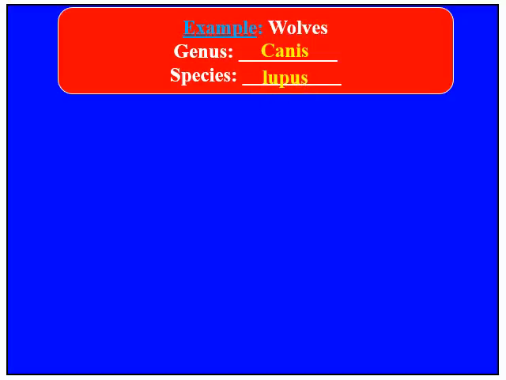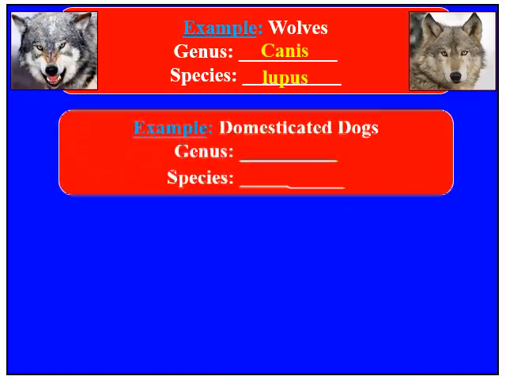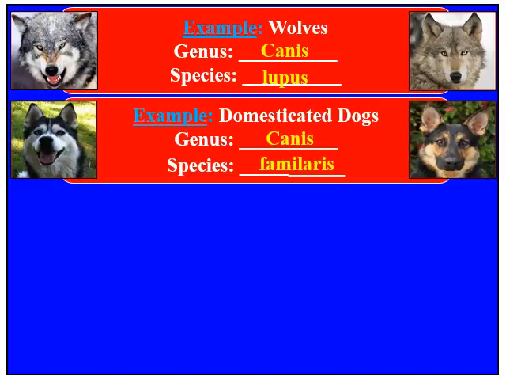So a few more examples. We have wolves, which are considered Canis lupus. We call them wolves for short, but the scientific name is Canis lupus. Domesticated dogs, just your regular dogs that we have as house dogs, are Canis familiaris. Again, we like to just say dogs, it's easier. But this we can really tell the difference of wolves and dogs are closely related because they have that same genus, which is Canis.